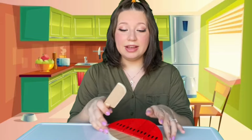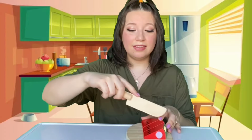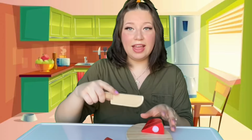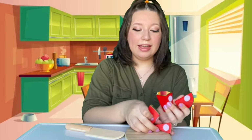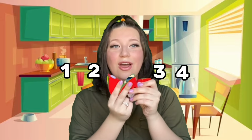Let's get our knife, our cuchillo, and we're gonna cut. Are you ready? One, two, three. Cut. Uno, dos, tres. Cortar. Cut. Good job. Now we have four slices. One, two, three, four. En español, uno, dos, tres, cuatro. Let's feed the watermelon slices to Bear.